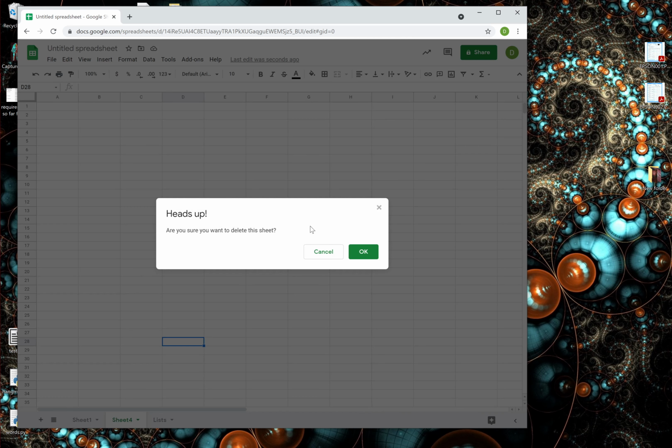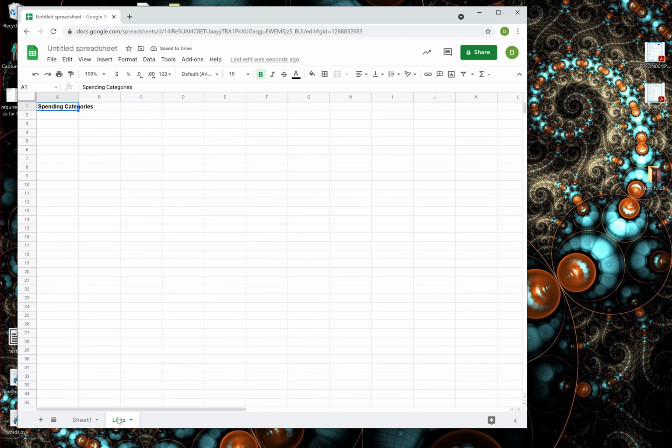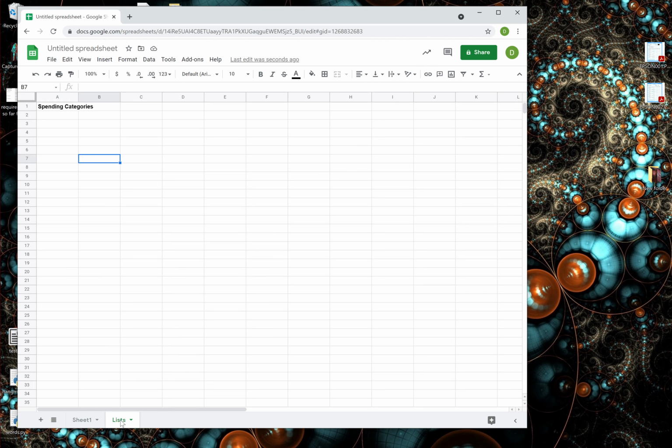I'm just going to write everything that I need to write in the list sheet. And if you want to rename your new sheet, just click on that arrow right next to the name, and then you can just click on rename, and it will let you make a new name for your sheet. Now, I already named it lists because any list that I make is going to go onto here.